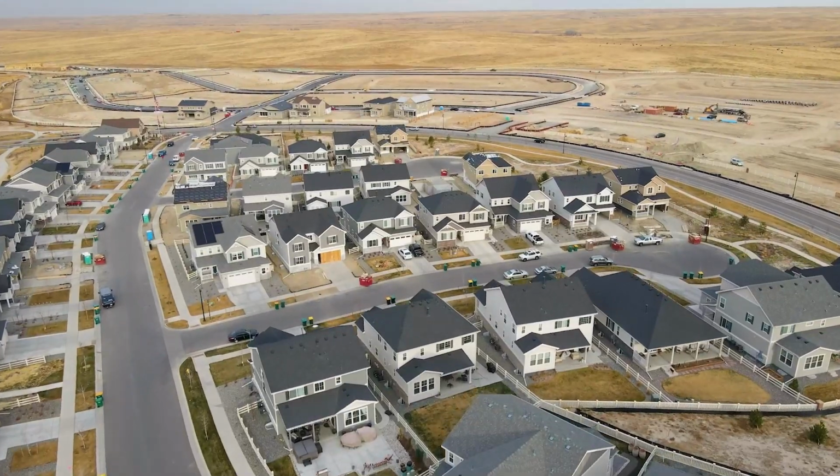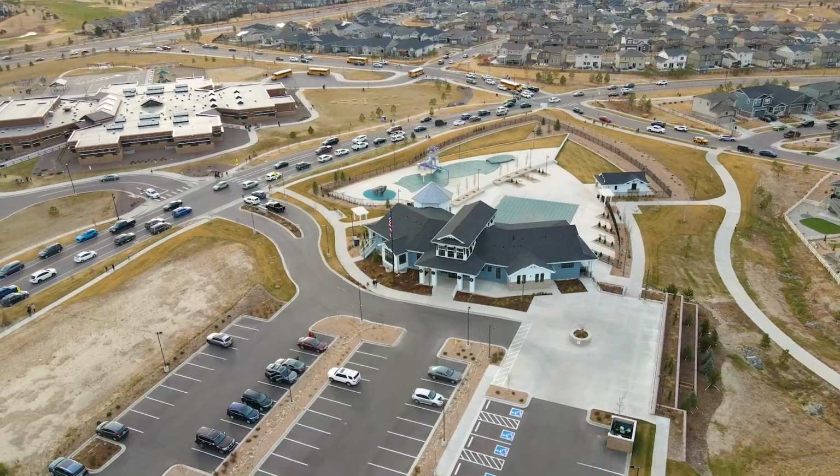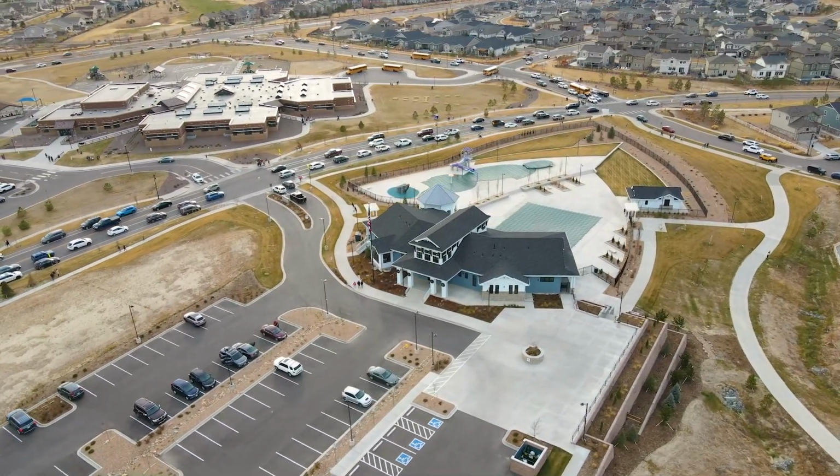And even though we're not going to be able to come in at the ground floor pricing of a new build community, you're not going to have to live in a construction zone for the next 10 years. Correct. And either way you look at it, whether it's an earlier spot and you deal with a little bit of construction but get a great price, you're still going to have equity. Or if you get in something a little bit more mature, you're still going to have plenty of equity. And again, the demand for those areas, because of the school districts and the commute to the airport or downtown, is phenomenal.